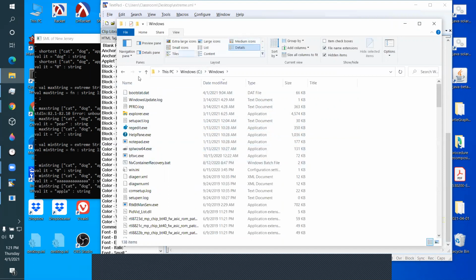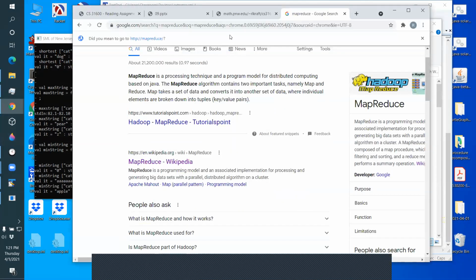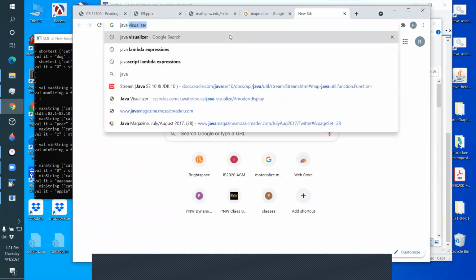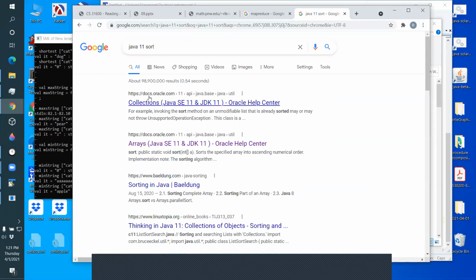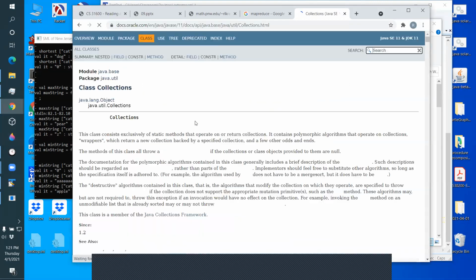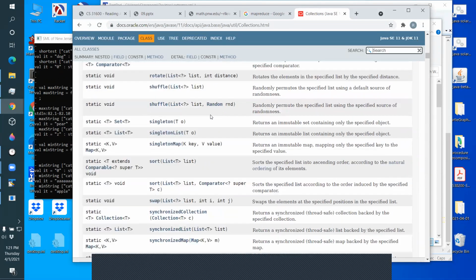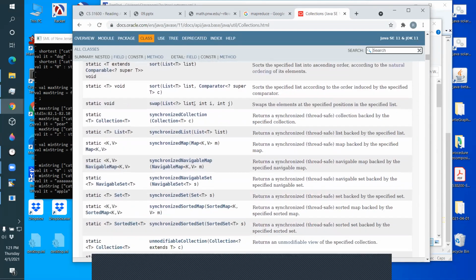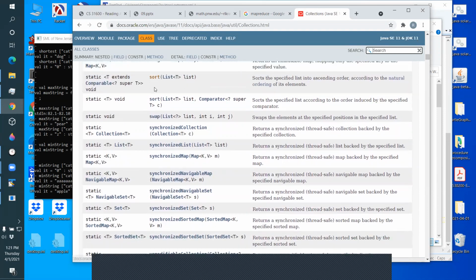Okay, right? So go to Google and Google Java 11 sort. In the Collections class of Java 11, there's two sort functions.